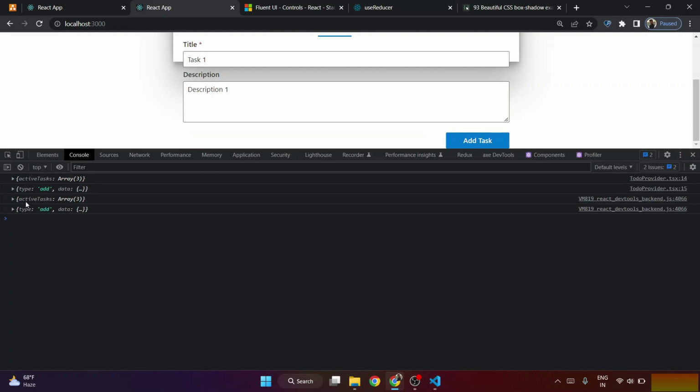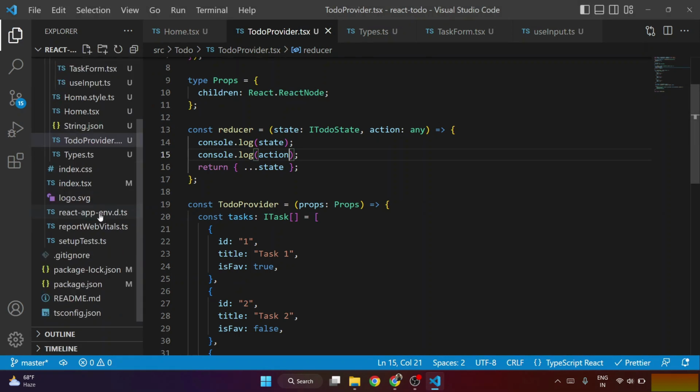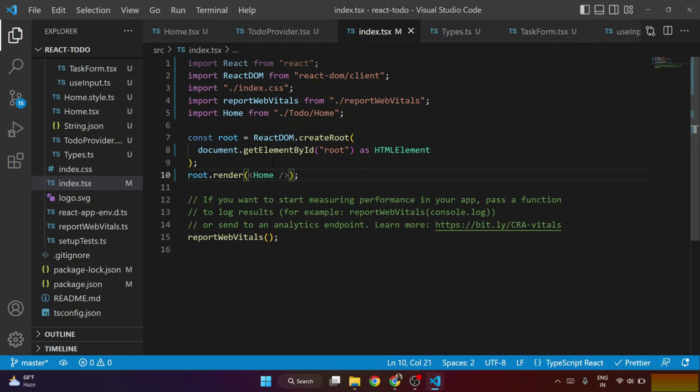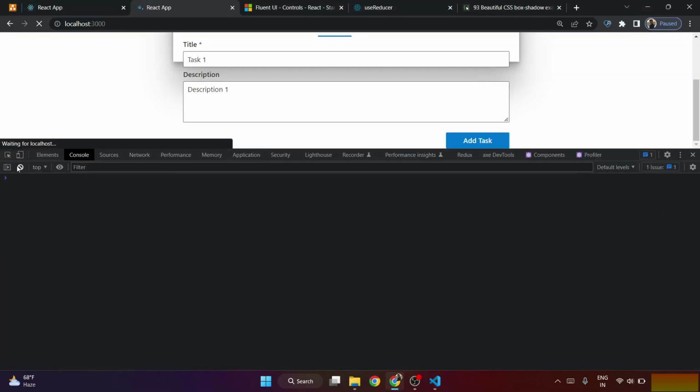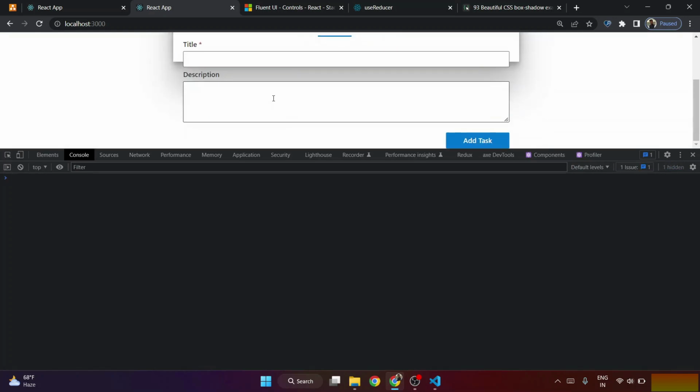Here you will see the first one is the state and second one is the action. It is showing 2 times because we need to remove React.StrictMode from development for now. Let's check it now. Jump to the task form, task 1, description 1, click on the add task.